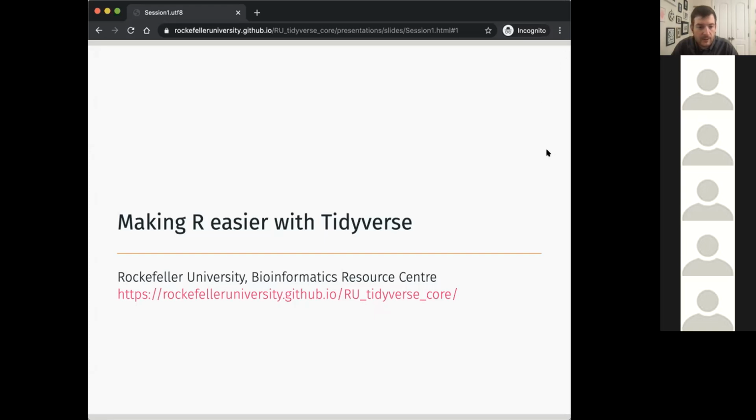Okay, so as I was saying, the title of this course is called Making R Easier with Tidyverse. What we've covered so far is the basics of interacting with R, building variables, then starting to actually process or do things to the data that you have in R. These different data types, you can then apply functions to them. And quickly you can see how you can string all these things together and start to build quite complicated operations with custom functions to create plots and outputs for your analyses.